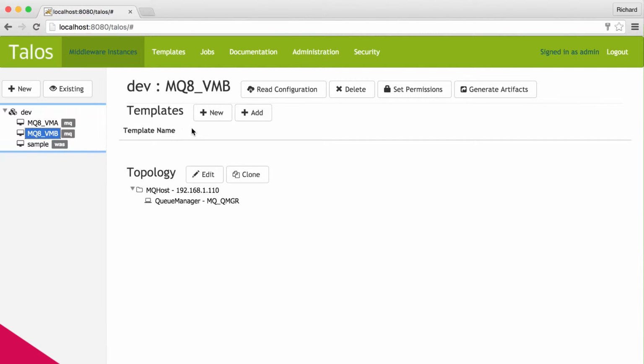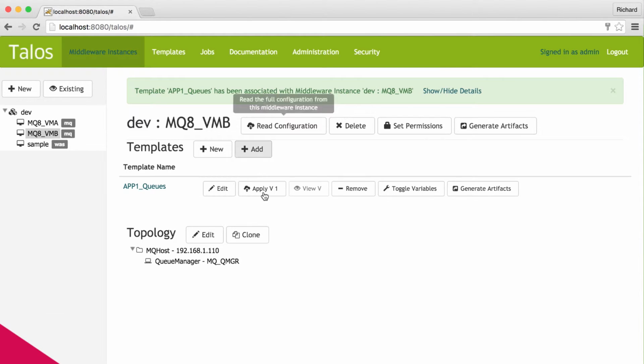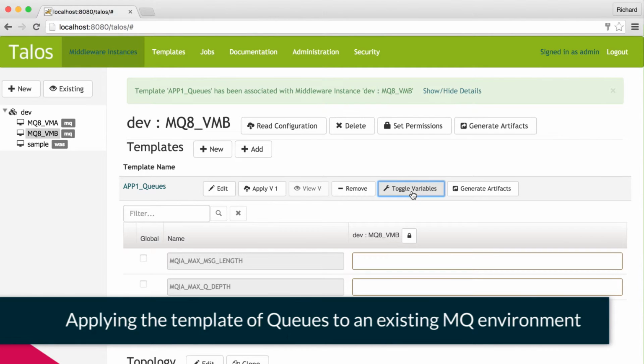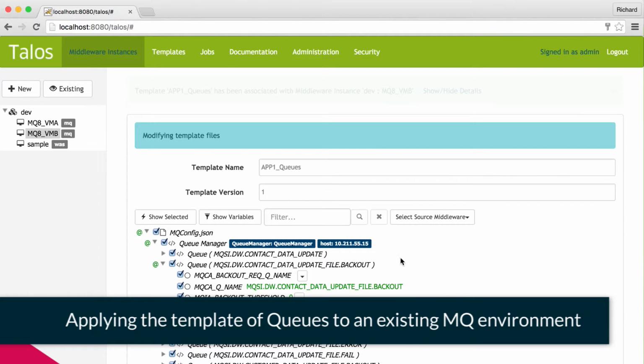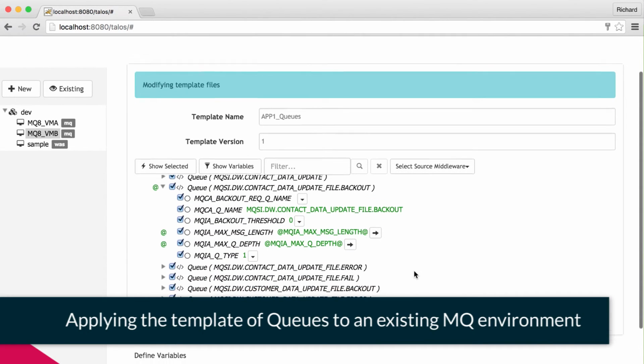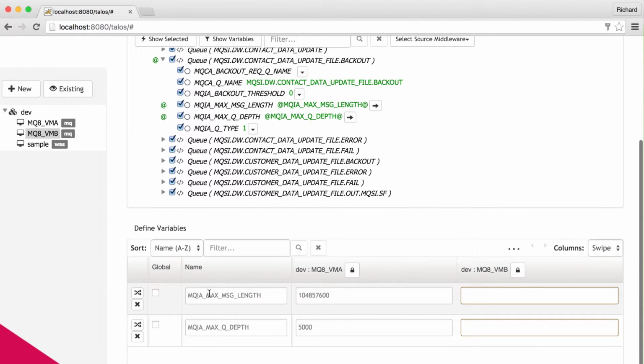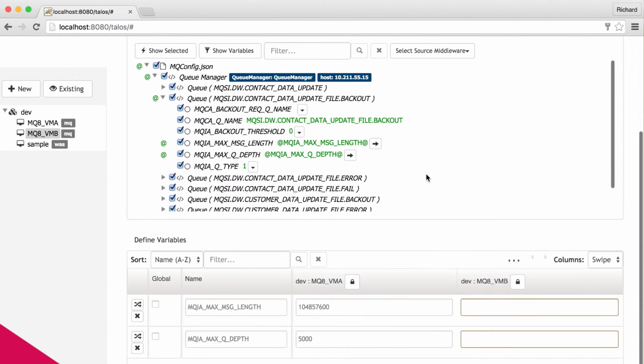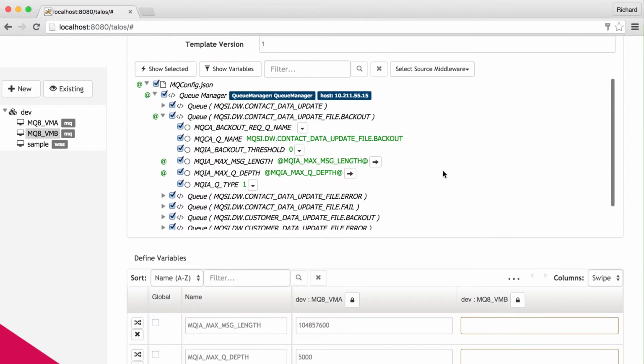On VMB, we'll now add the template of application 1 queues. Toggle the variables. These are the variables that we created in the original template. So you'll see we've got variables around maximum message length and queue depth of a particular queue called data update file backout, so the backout one.